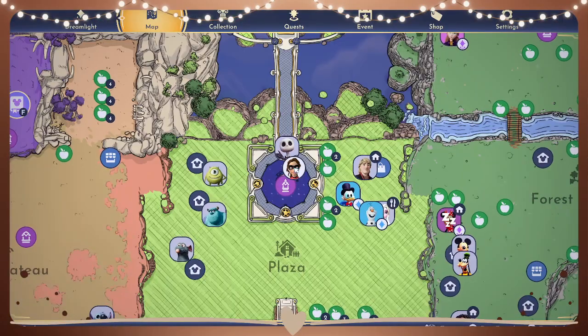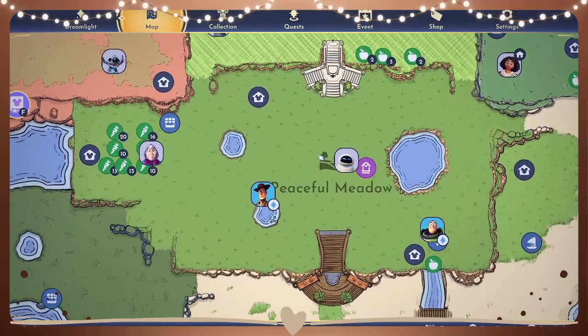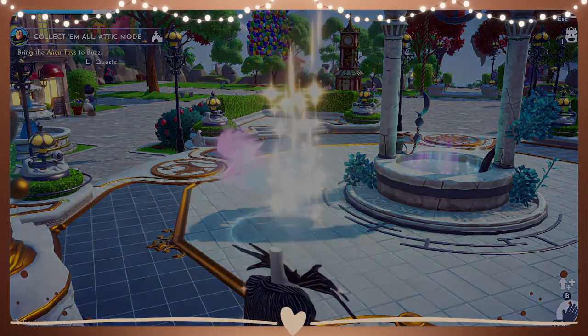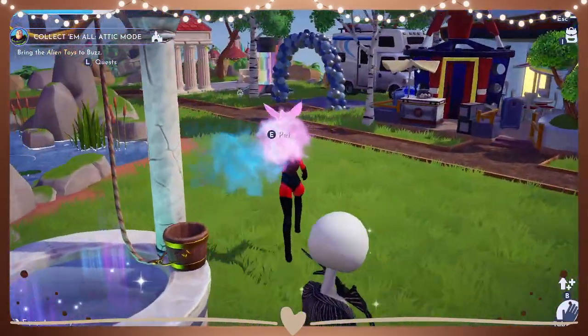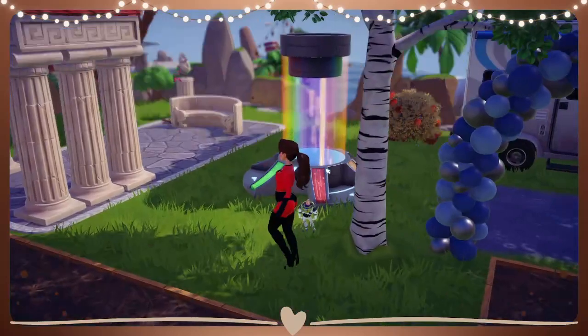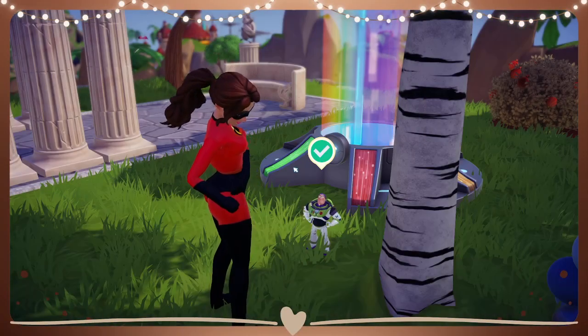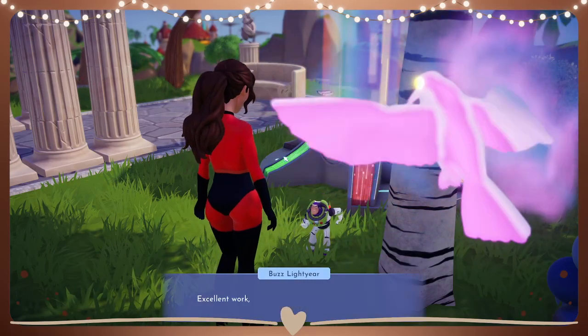Buzz Lightyear, where do you be at? There you are. He is in his home. Shouldn't we be going to Woody's house? Hey, Buzz. I hope that helps you.